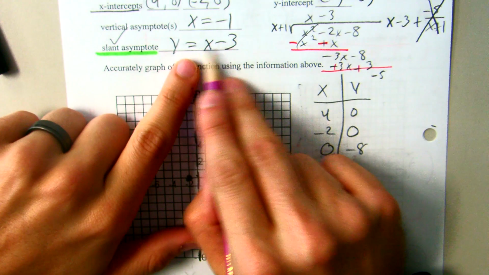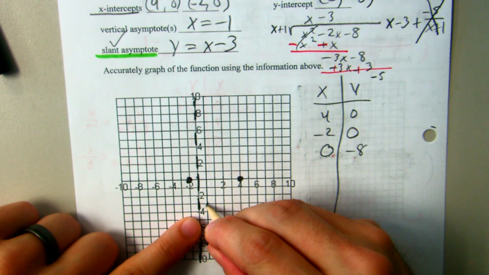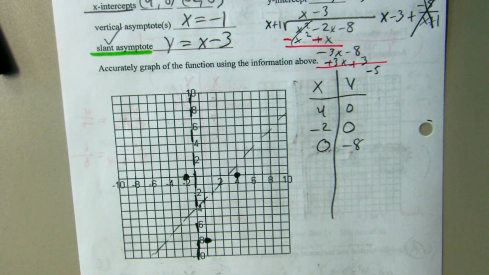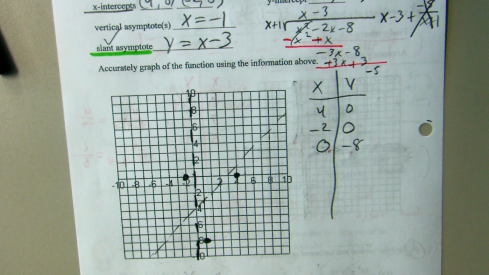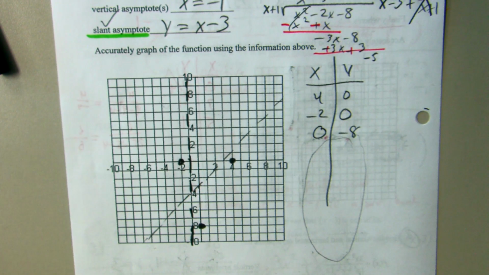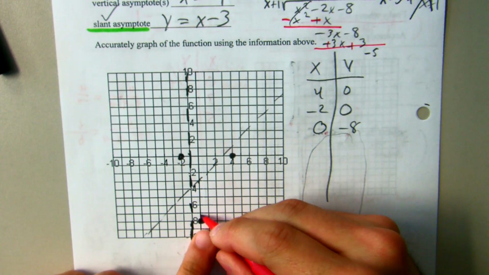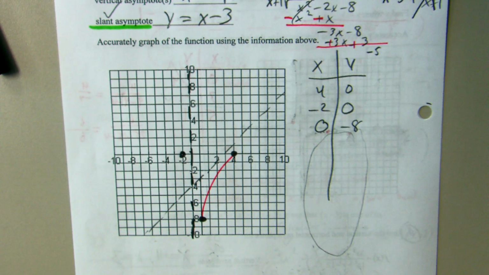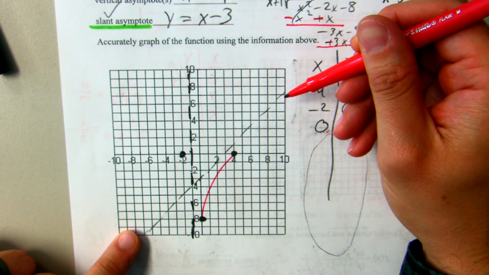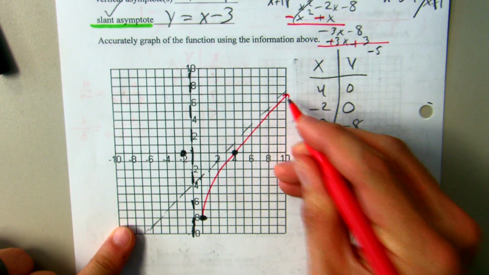Now that's really helpful for my graph because I can graph this as an asymptote, so I'm going to graph it as a dashed line. Just like the last graph, feel free to put in as many points as you want to build confidence. I actually already have enough information there because I can see that these 2 points need to be connected. The graph is going to behave the same way at a slant asymptote that it does at a horizontal asymptote, meaning that it can cross it if it wants to, but at the end of the graph, it should just be getting close to it.